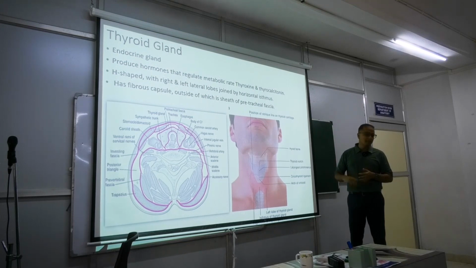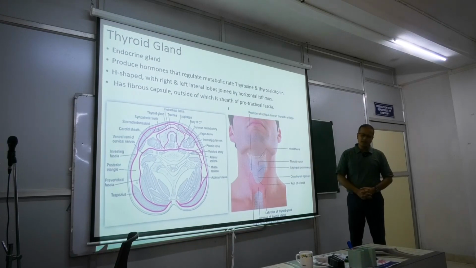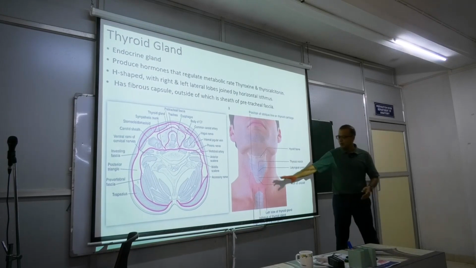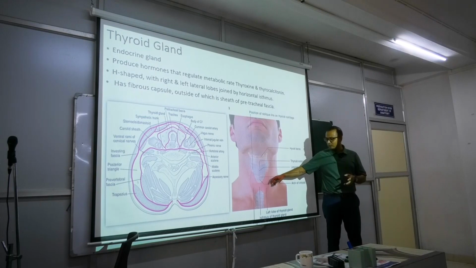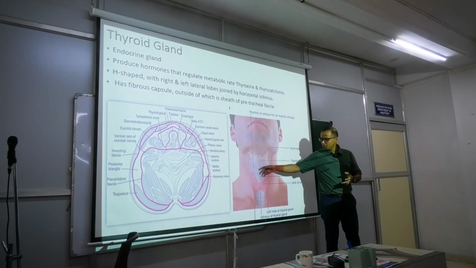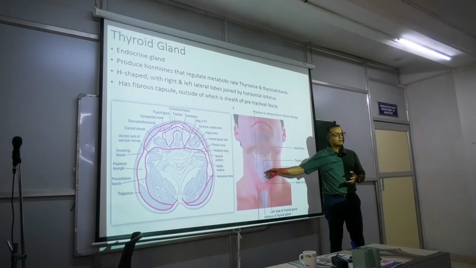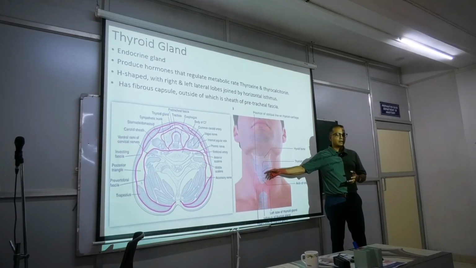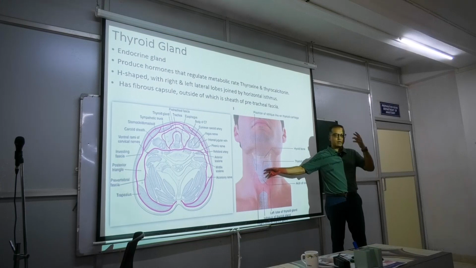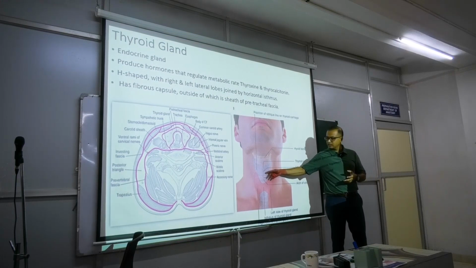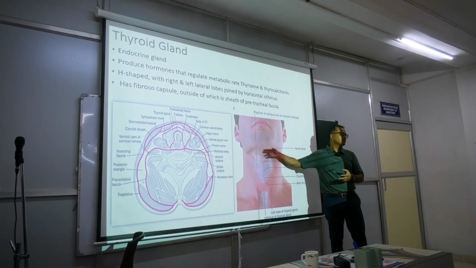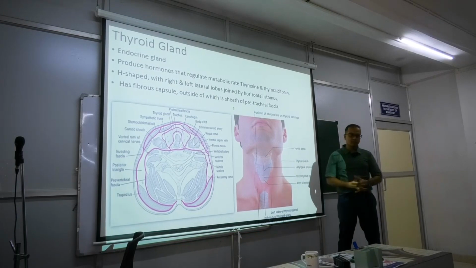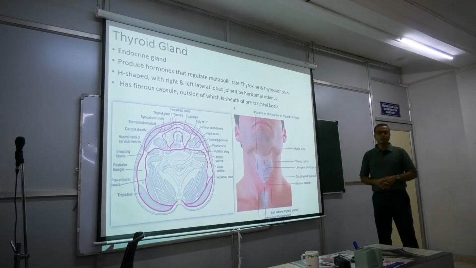And this gland has a capsular attachment, the false capsule, which is the pretracheal layer, which is anchored to the front side skeletal tissue, like the thyroid cartilage. And we know this thyroid cartilage moves up when you swallow, deglutition. When it moves up, it pulls the thyroid gland up, and that's why the thyroid gland moves up when we are swallowing.